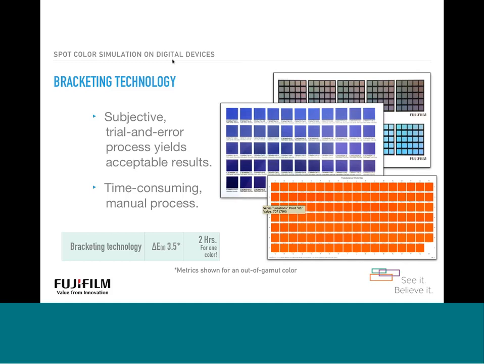What I then do is the operator or color technician has to measure that or pick one visually. They make some tweaks with their front end, and so they're either measuring it or eyeballing it. They print the patch set again, and they repeat that process as needed until they get as close as they think they can, whether that be measuring or eyeballing it. So right away, we've got a really time-consuming process, and it might be less than exact. The other thing that is an issue is if it's an out-of-gamut color, I don't know where I end up. I have to rely on a visual result. So if I look at our best operators that we have here at Fujifilm, I might look at one color. If it's out of gamut, let's take this orange, for example. We measure it, we print it, we measure it, we print it, and we end up 2 hours later with maybe a delta E of 3.5 for an out-of-gamut color. Pretty good, actually.